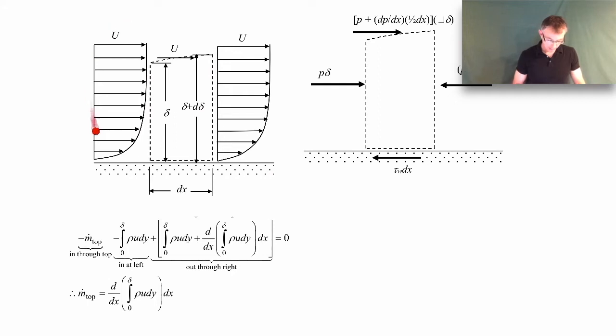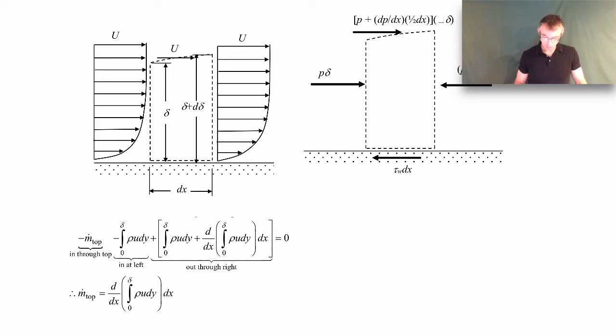So here's the flow coming in with its velocity profile. Of course, in the outer flow, the velocity is capital U, and we'll just say that it stays at capital U in the outer flow. Flow can come in through the top of this boundary layer, and it'll have the outer flow velocity capital U as it comes in, because remember, outside the boundary layer, the velocity is capital U. The dashed line on top just follows the boundary layer. It's not a streamline, so we can have flow crossing into our boundary layer here. So this is what the flow into and out of the control volume looks like.